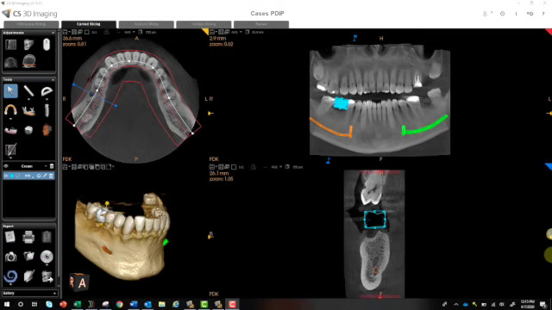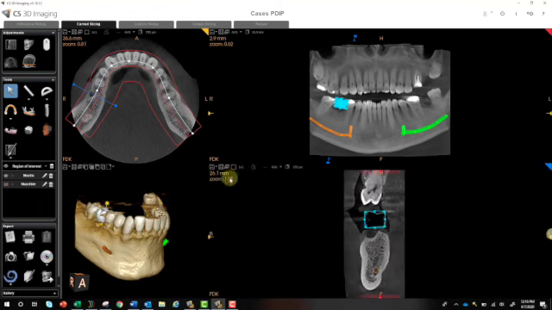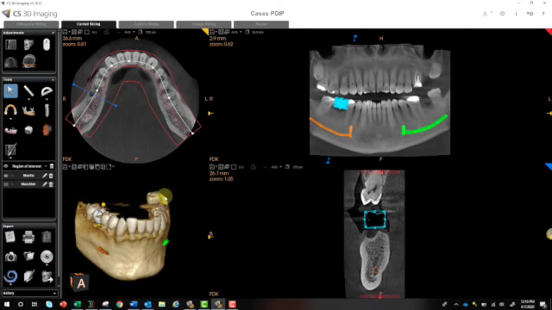Hey, this is Phil, and this is part 4 of the implant planning tutorial. So in parts 1 through 3, we've done all the initial setup with creating our panoramic curve. We've mapped our nerves. We've also played around with different region of interest tools, such as being able to delete the maxilla or the mandible very easily, toggling those back and forth. Different cross-sectional tools we've also played around with. If you haven't watched parts 1 through 3, you can go ahead and search those and watch those and get up to speed with where we are right now.